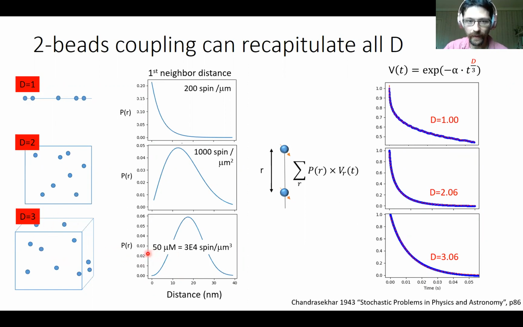And the implication of that is that if you have this D equal 3, for sure you have this P of R, and for sure you have D equal 3. But if you measure a signal and you can fit it like this, D equal 3, then you might reasonably get back to the P of R like this. But it doesn't mean at all, or it's not at all straightforward, that you have this configuration here. So this is a one-way travel. And I think that's very interesting. So with that in mind, let me now switch gear and show some data of what we did with that.